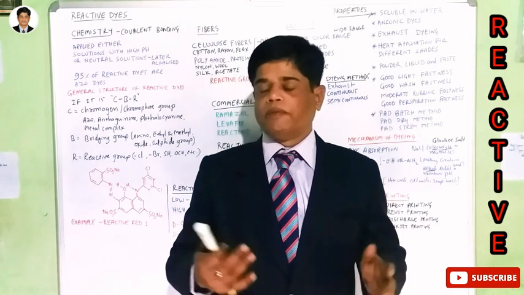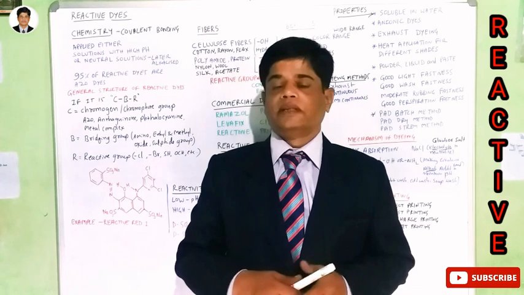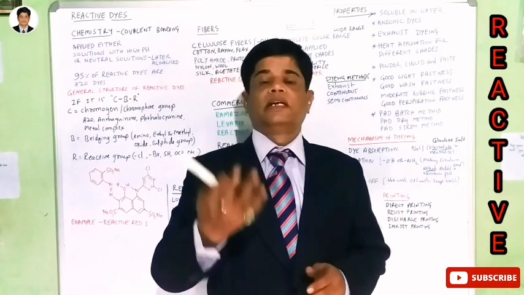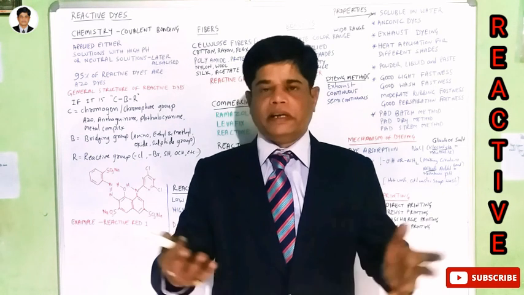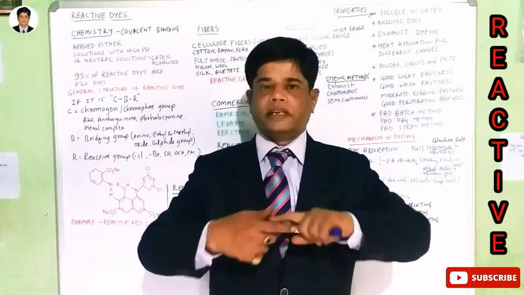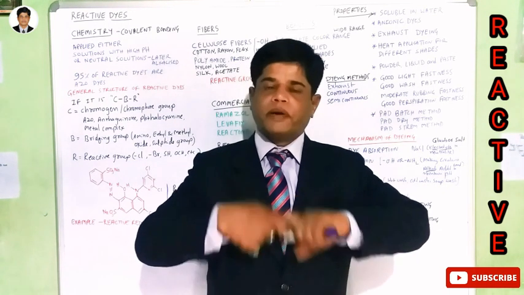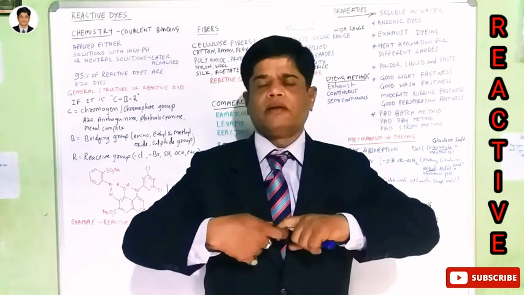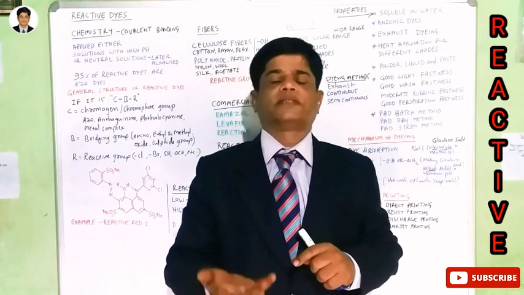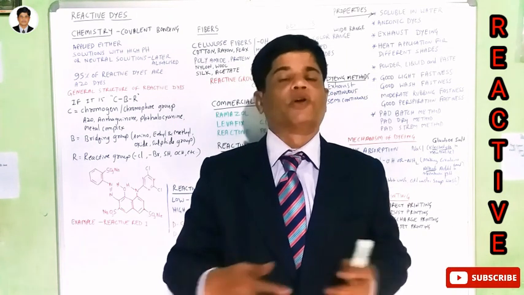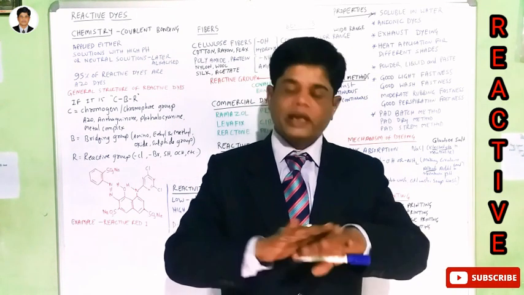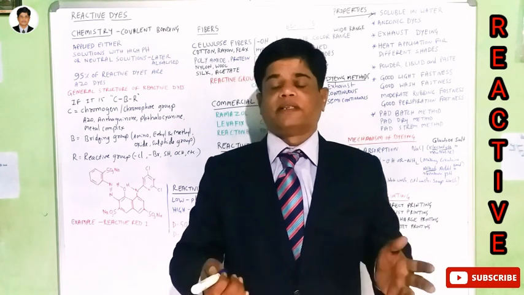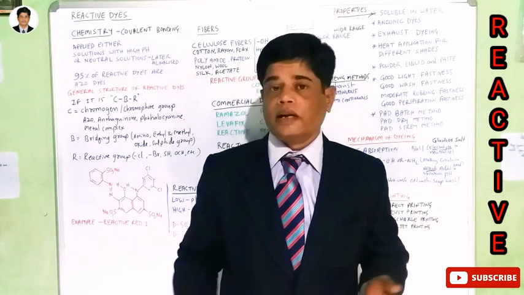Then think about the fastness, the light fastness, the rubbing fastness, the wash fastness. Definitely it is good. If the color particle is in permanent relation with the fiber, then where is the question of fastness, bleeding of the colors or rubbing out of the colors? Nothing. That is why it is versatile, famous and popular.